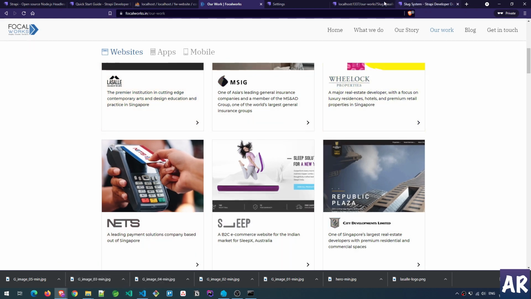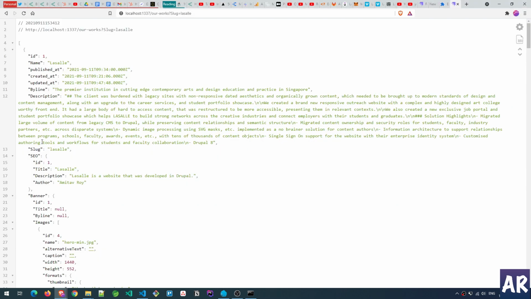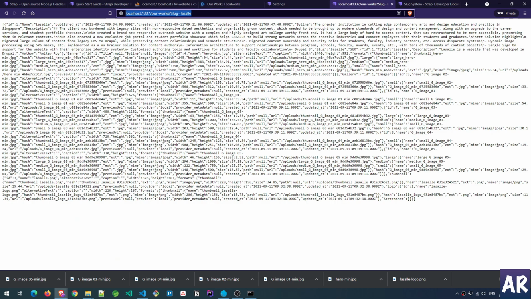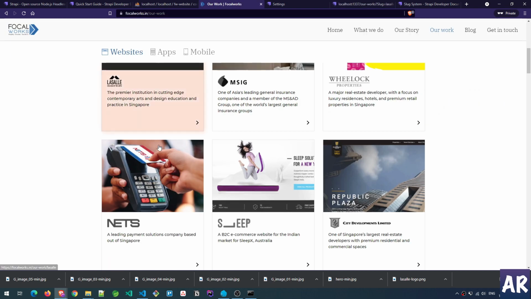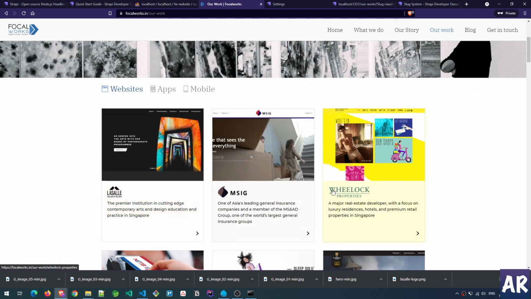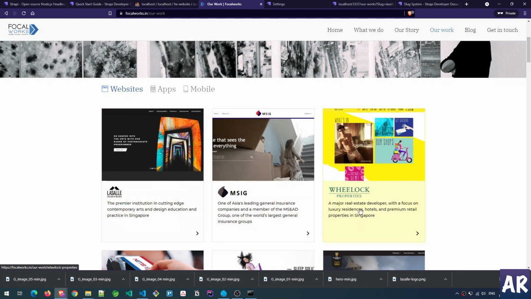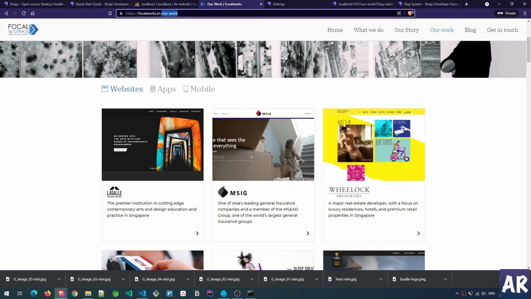And in that, I will have the slug field. So I will then do a server side call when the user comes to this page. So let's say when I'm on this page, the API call will be slash our works, and that will give me this JSON, and this page in Next will be created.